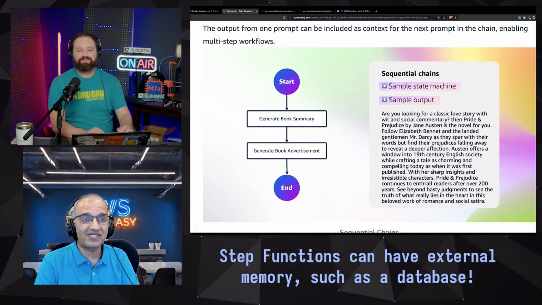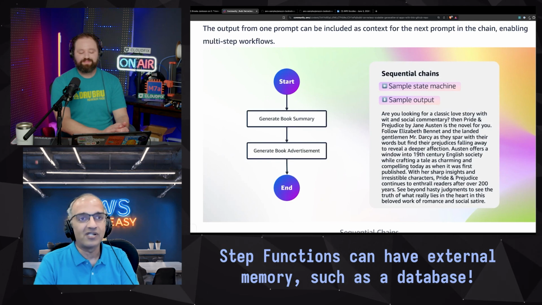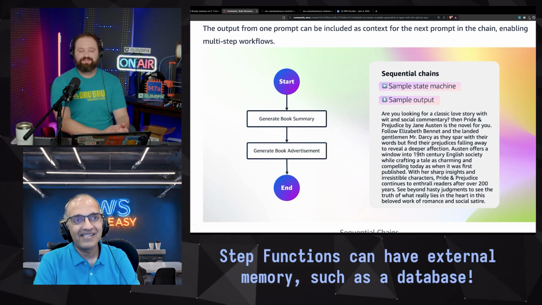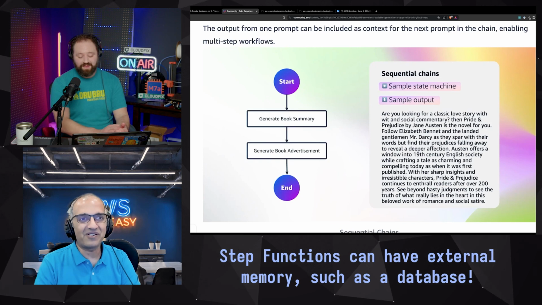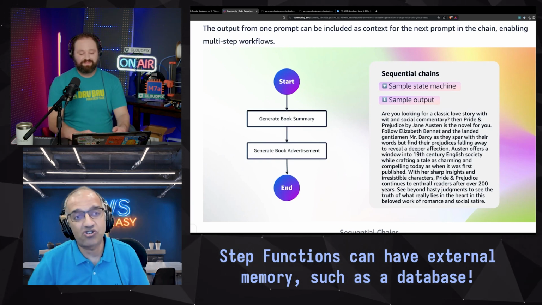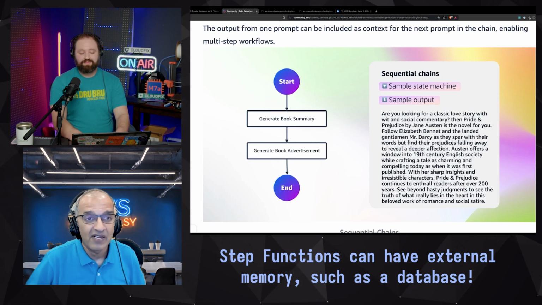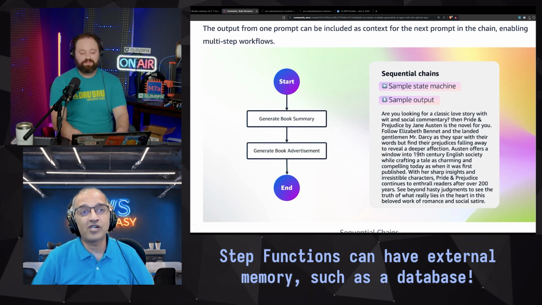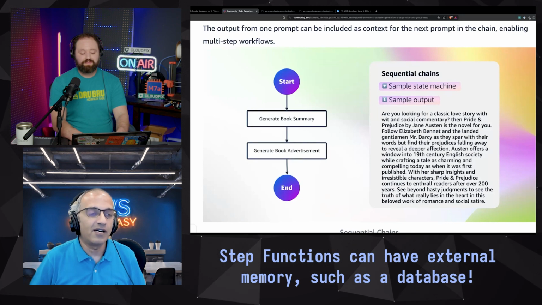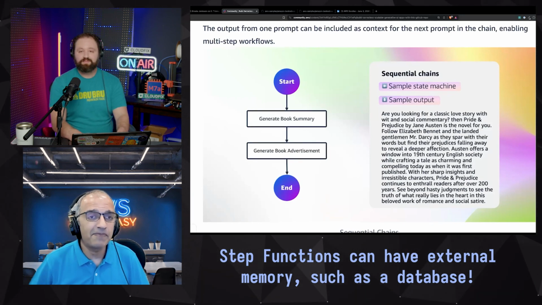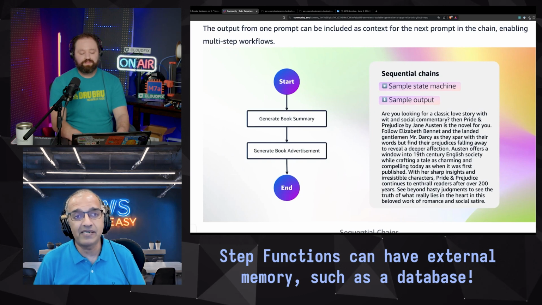Sometimes some of the generated stuff could actually be much, much larger. Sometimes the memory that you need might actually happen to be a RAG or a vector database that you need to query over and over again. Or you might have a knowledge graph that you create, a property graph. You can do that with Neptune. You can actually create a property graph, which is your knowledge graph, which you need to query for insights that were generated in previous steps. So there are multiple different ways in which memory can be implemented.